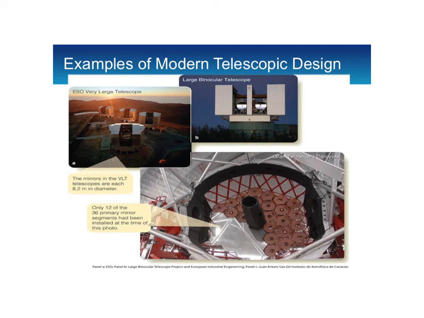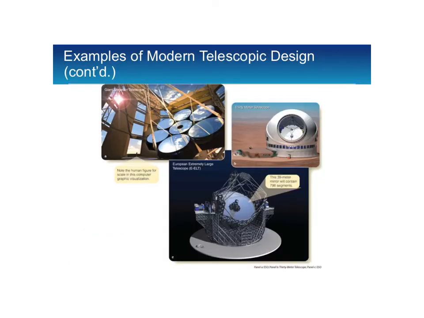And here we can see some examples of some very large, very expensive telescopes. And they all have super intelligent names, you'll see. The Grand Telescope, there's another called the Very Large Telescope, which is right here. There's another one that's being built that's called the Extremely Large Telescope. This is the Large Binocular Telescope. It kind of looks like Wall-E. This one has diameters that are 8.2 meters. This one is in Europe. This one has the segmented mirror. Here's the Magellan Telescope. Here is a person for scale.